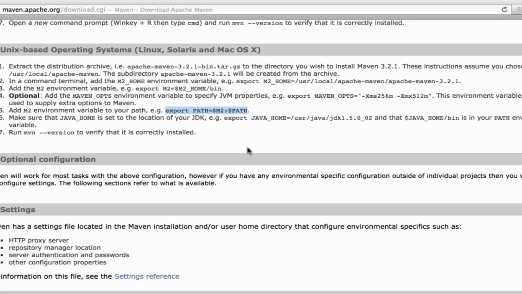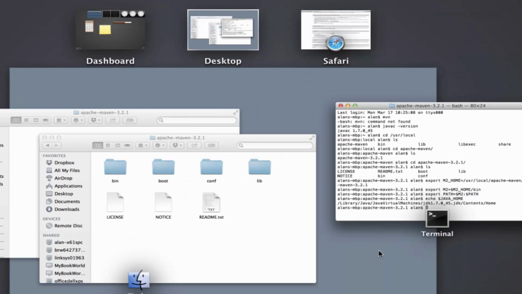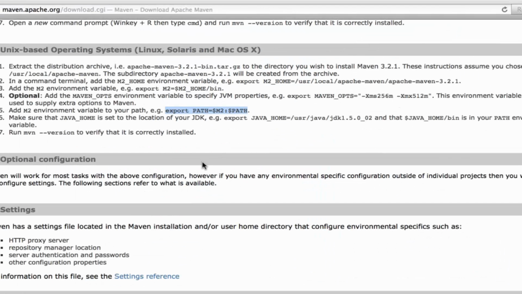Now the next instruction is to make sure that the JAVA_HOME variable is set. So mine is set to the correct place because I followed the instructions on the Oracle site for installing the JDK. I just did that by the default instructions. So is there anything else I have to do according to these instructions?